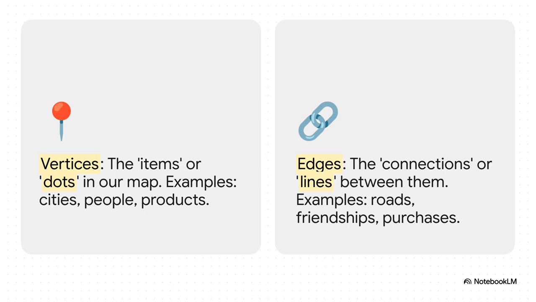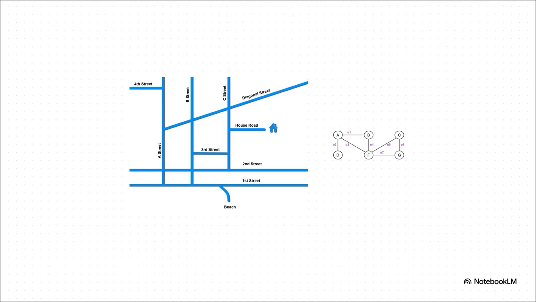And that's it. Seriously. This ridiculously simple concept of just dots and lines is the secret engine powering so much of our digital world. And this is where the real power comes in. It's a concept called abstraction. We can take something messy and complicated, like this physical computer network, and just simplify it. Each computer becomes a dot, a vertex. Each cable hooking them together becomes a line, an edge. And just like that, this tangled system becomes a clean, simple map that a computer can easily understand and work with. It's the exact same principle for streets, people, and products.